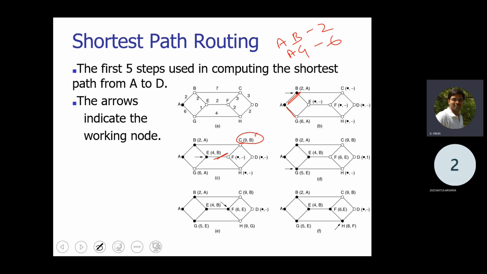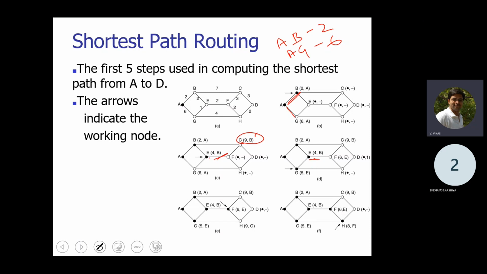Okay. Similarly for E also we have updated. So we had entries AB, AG, and after that we are including AC, AE. Again we will be looking for the shortest path. A is the one providing the shortest path. After 2 distance, we have 9, we have 4, the cost we have 4, we have 9, and we also have 6. So which one is giving us the shortest path? 4. So we are selecting this one.